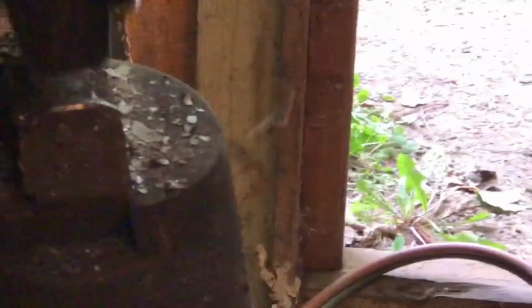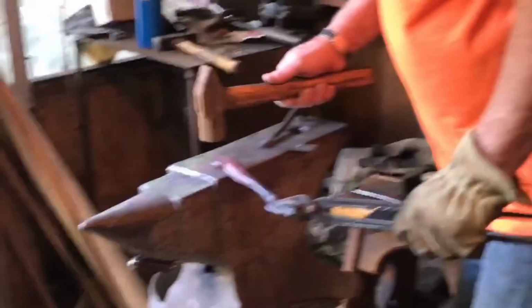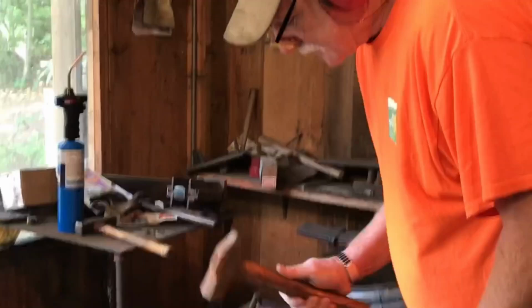So that just has more pressure than hammering it by hand? Pardon me? This machine has more pressure than hammering it by hand? Yeah. More pressure than, you don't wear your arm out as fast. Yeah. I used to do all this without that for years. It just takes a lot longer, that's all.